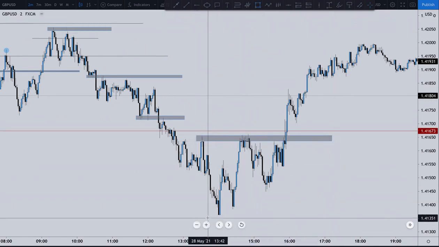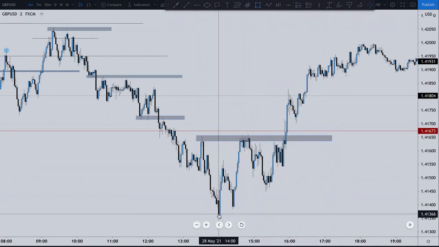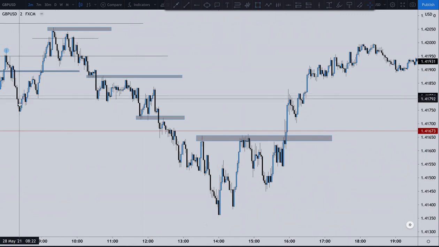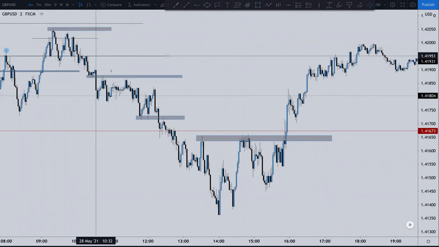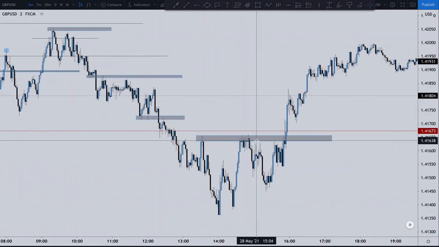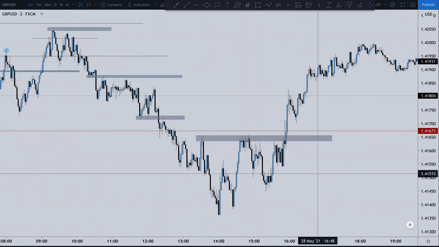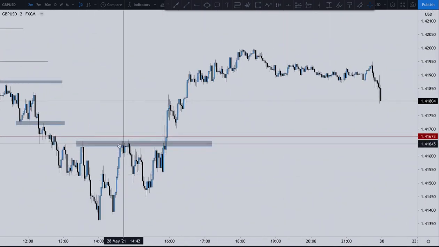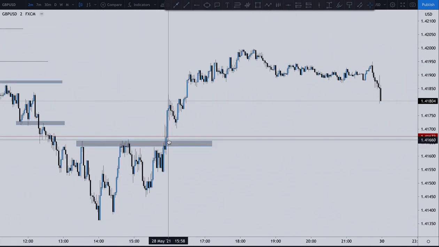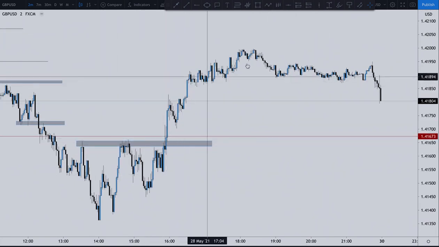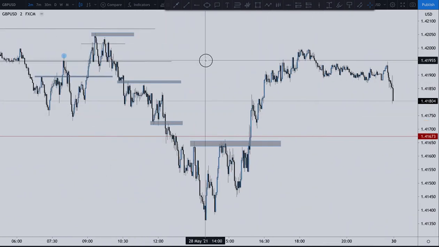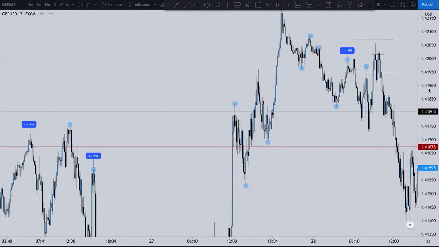So that can be your cue to say, okay, cool, I know the US session is starting now. London absolutely, first fakie on London, then London dumps the price. The US session's coming in, maybe it's time to get out of the trade and see, there's another opportunity there. Boom, broken back above the weekly. And then volume starts to die out towards the end of the day because it's Friday.